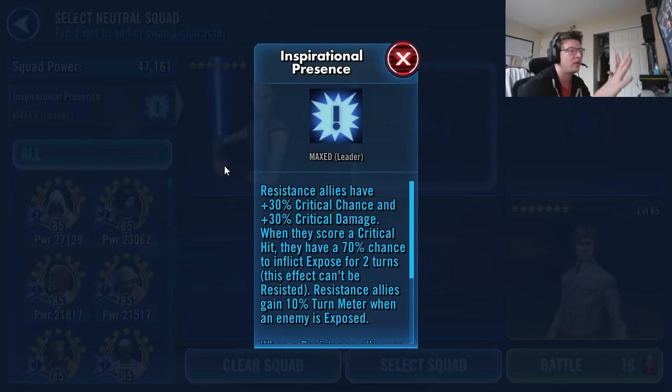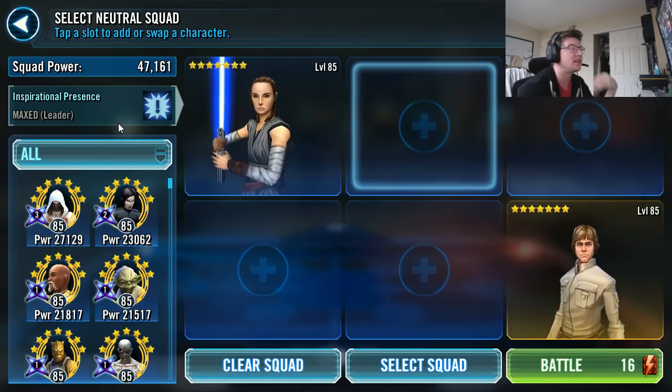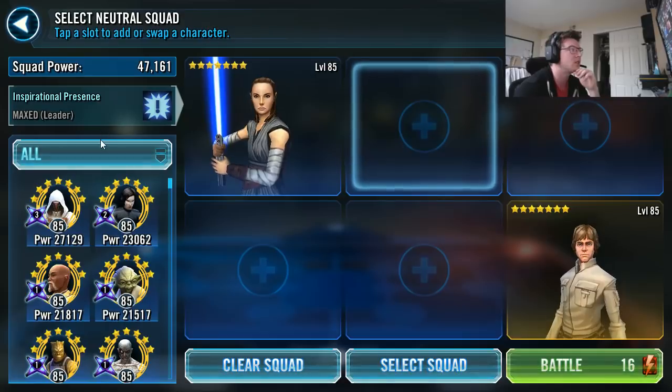And then turn meter manipulation. But you'll see 9 turns before CLS goes again if it's a fast team. But with 3v3, you'll see a lot more rotation, so the same character will get a turn more often, and therefore their abilities might come up more often. So turn meter generation is really big.